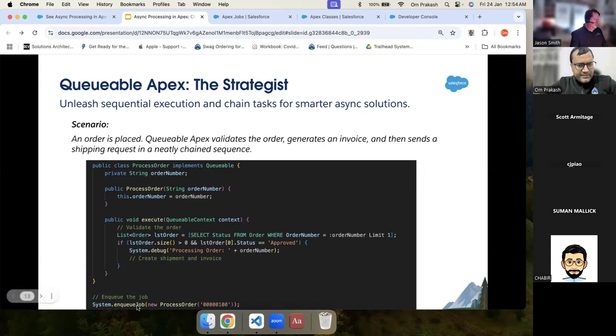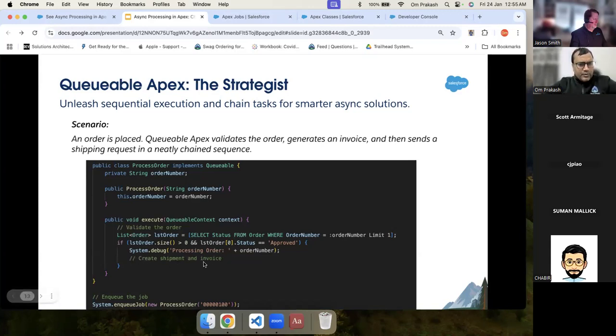So here you can see new System.enqueueJob and just an instance of that class. I am taking this parameter orderNumber in the ProcessOrder constructor and assigning it to this class level variable, and I'm using this class level variable orderNumber in this execute method. And yes, here you can create your logic.